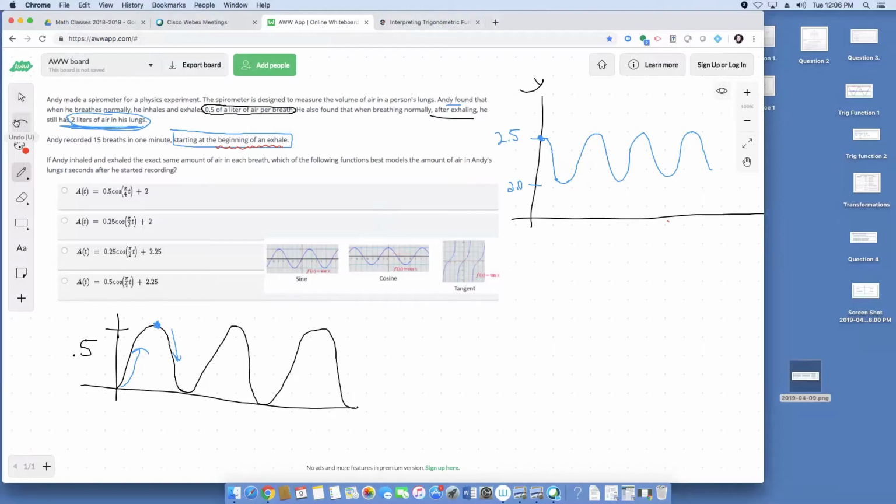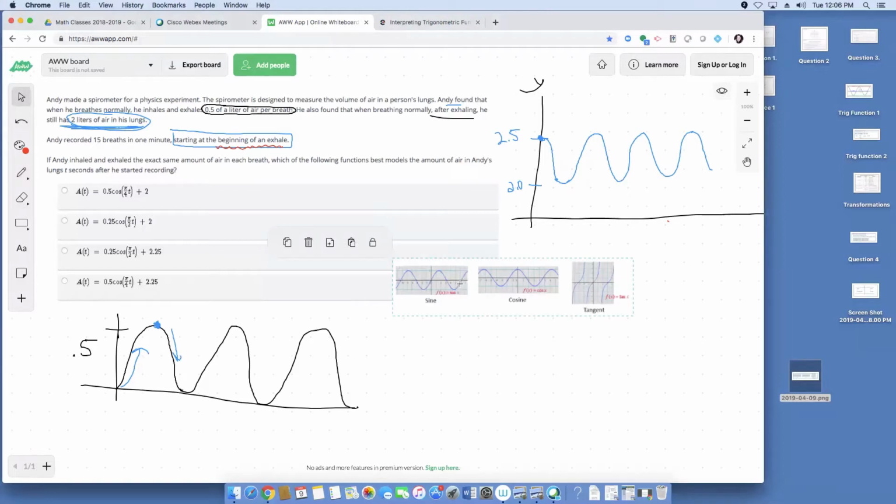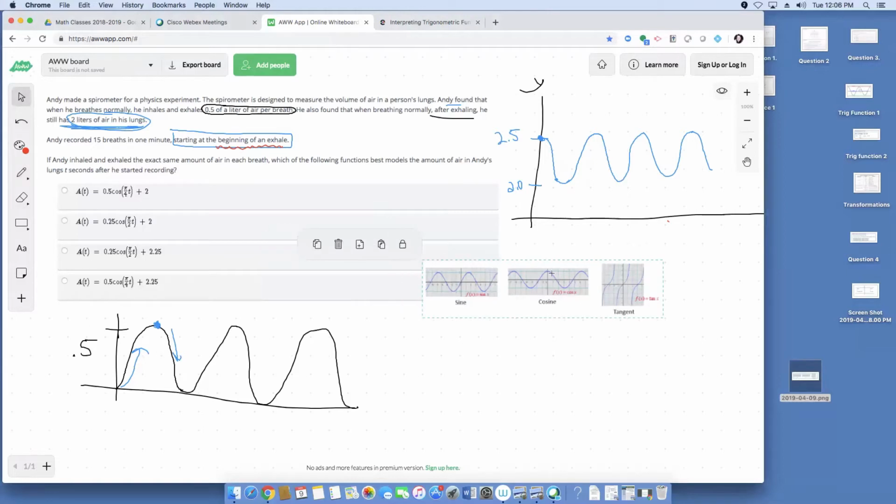It's probably something you guys all already know. I just want to make sure you know. So if you're beginning at a max point, that's going to be cosine. So that's a huge indicator that you're going to use cosine. A lot of test taking skills, you're just eliminating answers first. So because cosine starts at a max point, we're going to use cosine. So let's go ahead and just get rid of everything. Oh, it's all cosine. Cool. So that didn't eliminate anything. So we got it as a cosine.